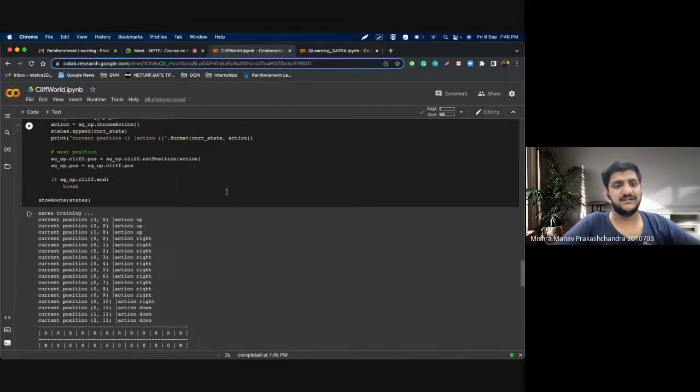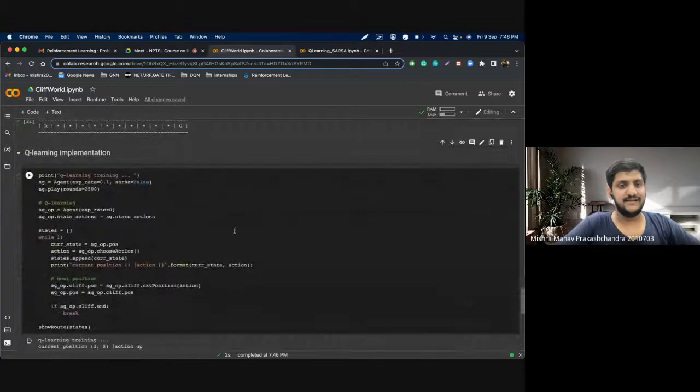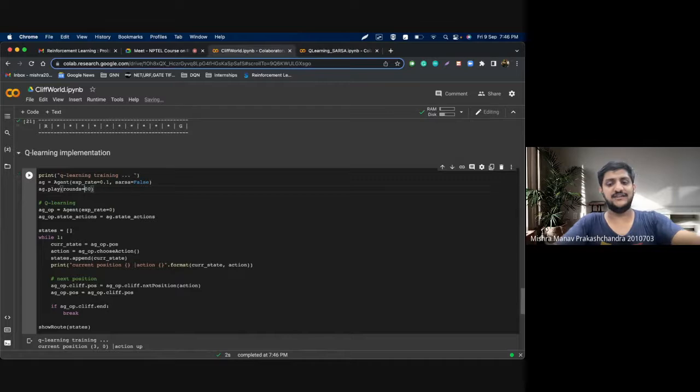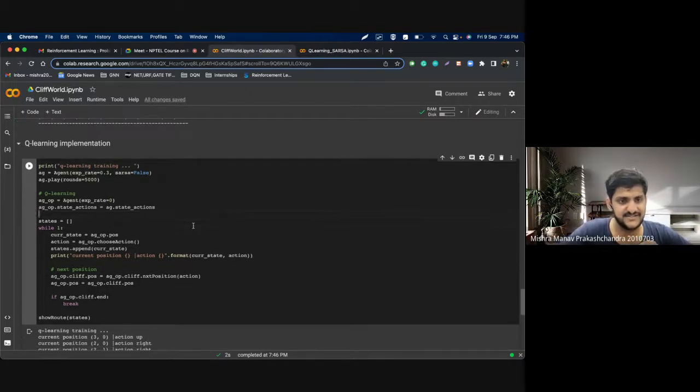So this is the SARSA implementation. Second is the Q learning implementation. I should keep the parameters similar. Here the exploration rate doesn't really matter, but we are doing it so that we have a goal directed, focused update on the states that you are looking at. So we don't update all the states in the environment, all possible states. This is the Q learning algorithm which has been used here.